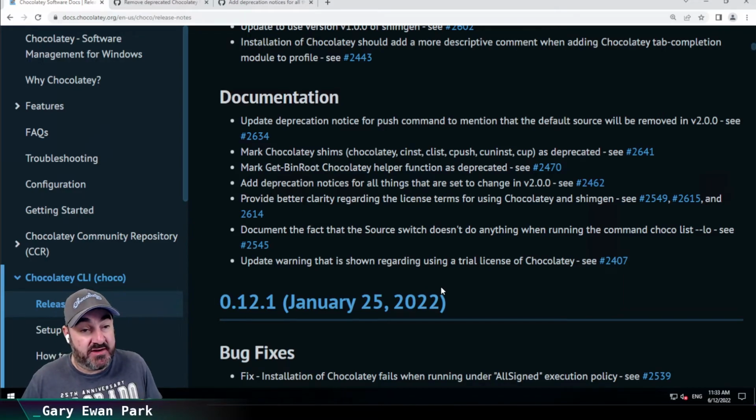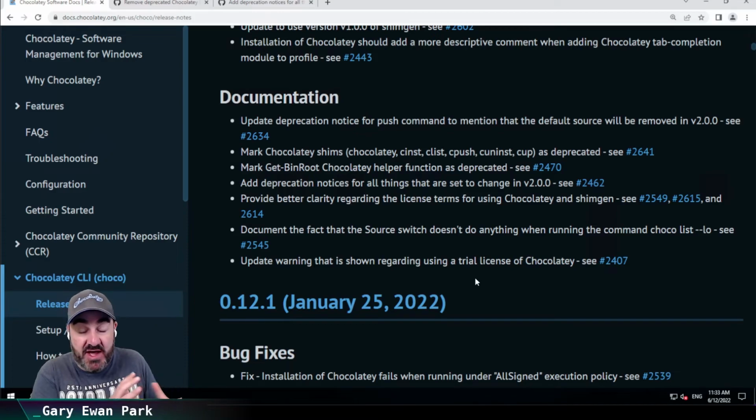And then finally, we updated the warning that is shown regarding usage of a trial license of Chocolatey. In previous versions of Chocolatey, there was a message that said if you're using a Chocolatey license or you're using a trial, then you have to do this other stuff. That other stuff isn't true anymore because of changes to the Chocolatey commercial backend infrastructure.